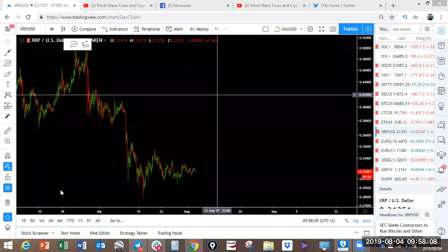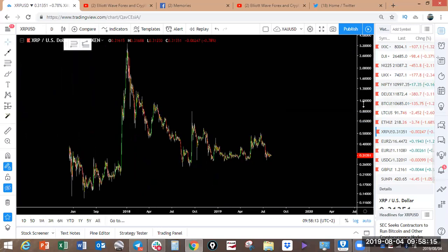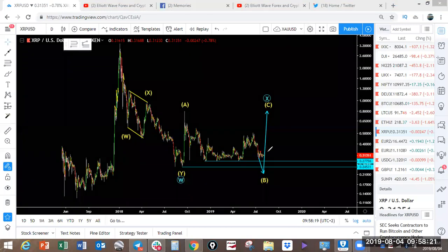If you look on the daily on Ripple, the move that you're waiting for is not this current correction. You're waiting for this move to the upside. Let's show this one here. So the reason why I'm looking for that continuation pattern here, that's the continuation pattern I was showing you, is that we are waiting for this move here. Retest the bottom here, and then this is the move. This is the money. This is where the money is. Okay, so we're waiting for that to do that and then push higher. So that is the move that we're waiting for, and now we got that continuation pattern to the downside.